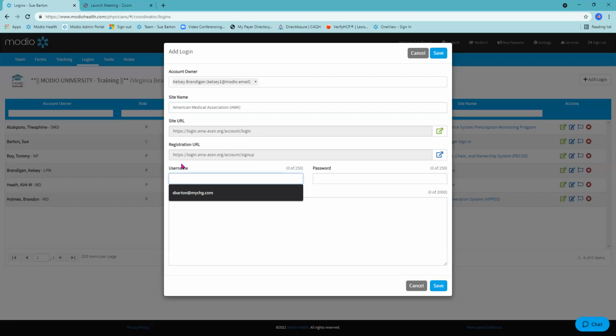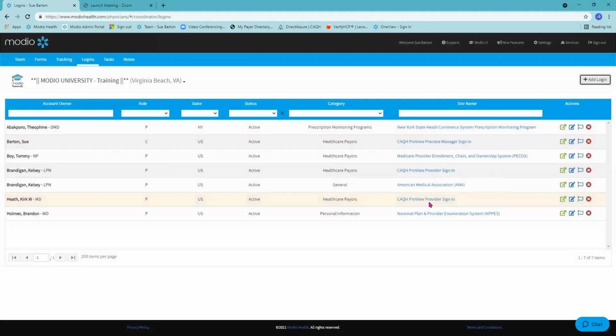When you enter username and password here, I'm going to put in my information here, whatever they may be. The note field is meant, again, to store anything related to security questions about the password or tips. As soon as you hit save, again, it's going to add it to the list. You can see it here again. If I come over again, here's my Kelsey Brannigan, use my edit button.